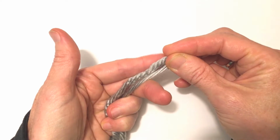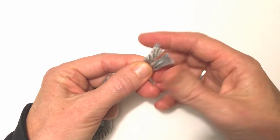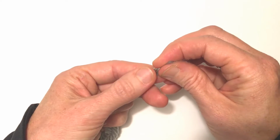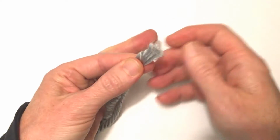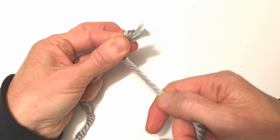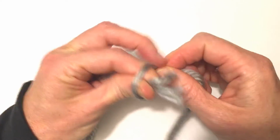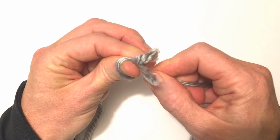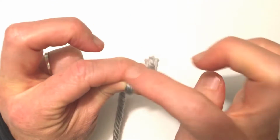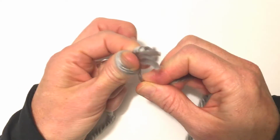And then you put them on your pointer finger, and you put your thumb on top, and you have about that much sticking out. You want them kind of close together. And you take the yarn that's closest to you, and you're going to wrap it around the top of your thumb. You're going to come behind those, and so between, it's coming down in between your two fingers, and you're going to wrap it around a second time, kind of tight.